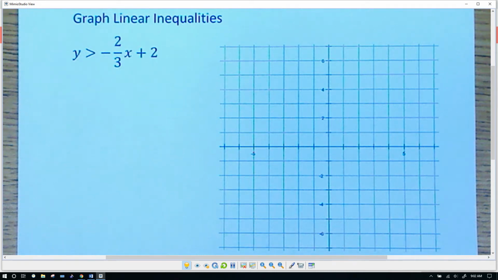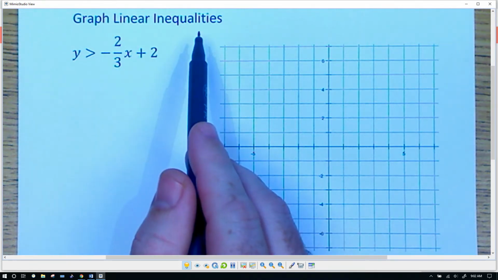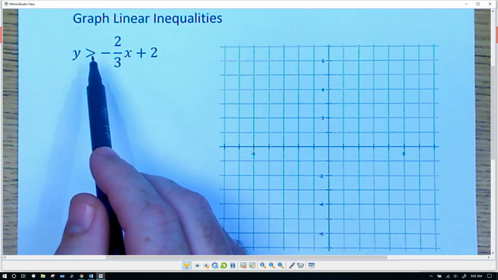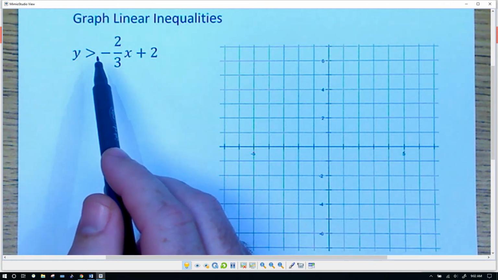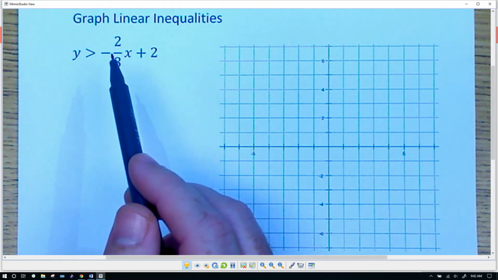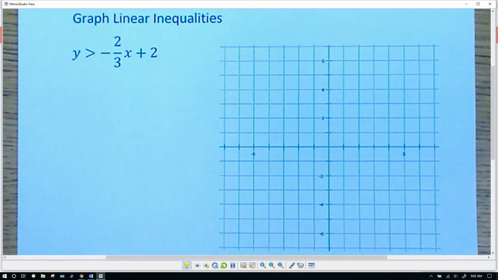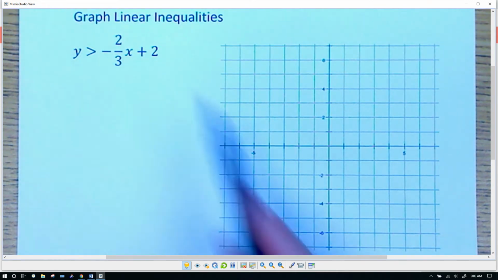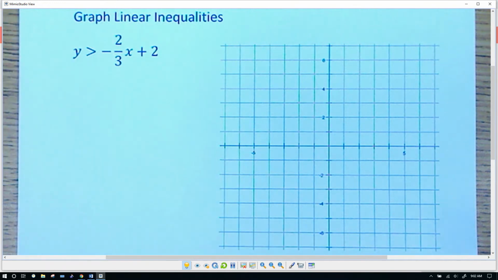In this video, we're going to graph linear inequalities. We just had a video where we graphed the linear equations, but this time we have an inequality. And inequalities means you've got greater than, less than, or equal to, greater than or equal to. Okay? So we're going to graph this just like you normally would with a line. So you pretend it's like equals, and then we'll figure out what we're going to do with our line, and we need to shade where our answers are going to be located.